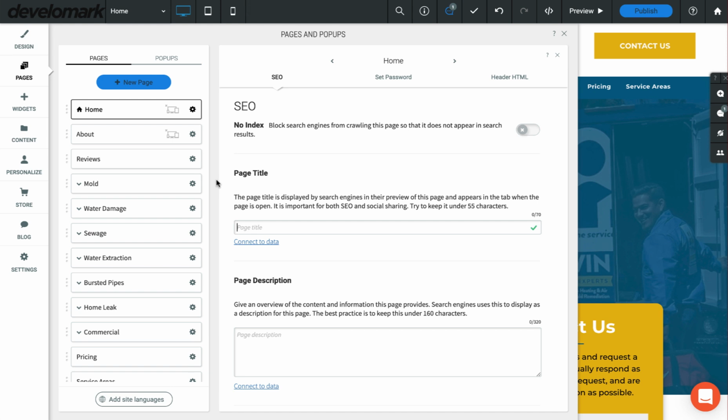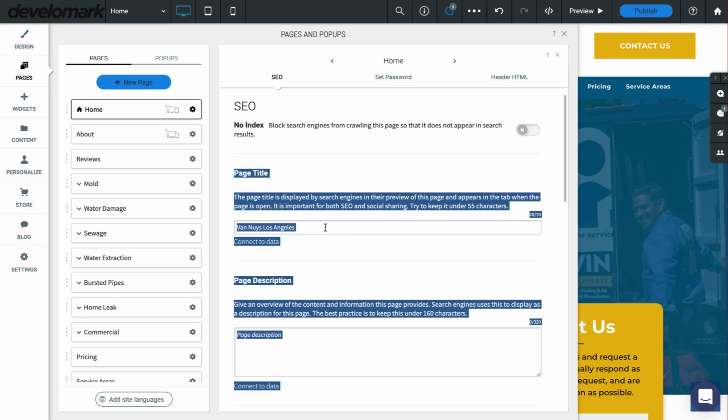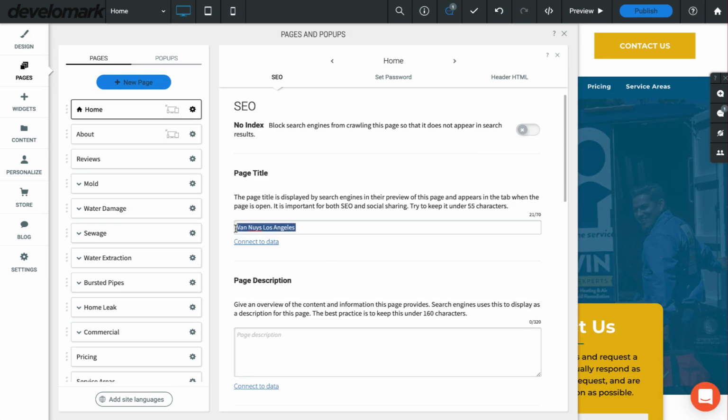So the first thing I'm going to do inside of here is I'm going to target the specific area. So I'm going to target the location, the primary location. And this is something that you should always do. You should always target the primary location based off of their Google My Business and where it primarily is. Now, that doesn't mean that every single page is going to target just this location. Every single page can target the entire state or town or whatever it is that you're trying to rank for. But if you're someone like a dentist or you're somebody that's local, you're going to want to optimize for places that they can drive to, so local.